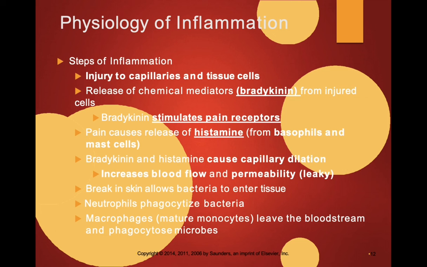Now, the pain is going to set a cascade for another event, which is a histamine release. And histamine can be released from your mast cells and from basophils. Basophils and mast cells are like very close cousins. Mast cells, we have them all throughout our skin. You have them in your respiratory tract. You have it in your digestive tract, and they release histamine. Just think of people that have allergies. Sometimes they take an antihistamine, right? So that they're not speaking with a stuffed nose when they're all nasally due to the swelling in the nasal cavity.